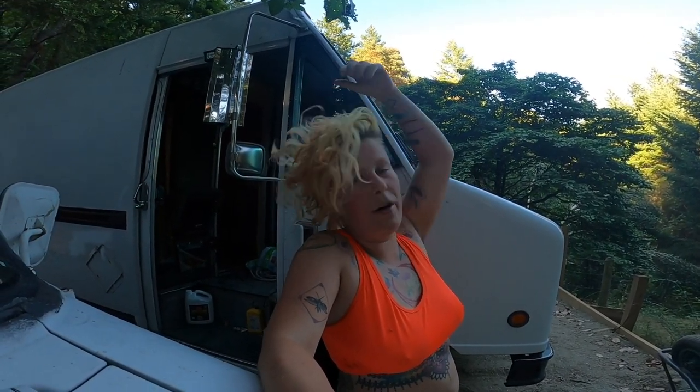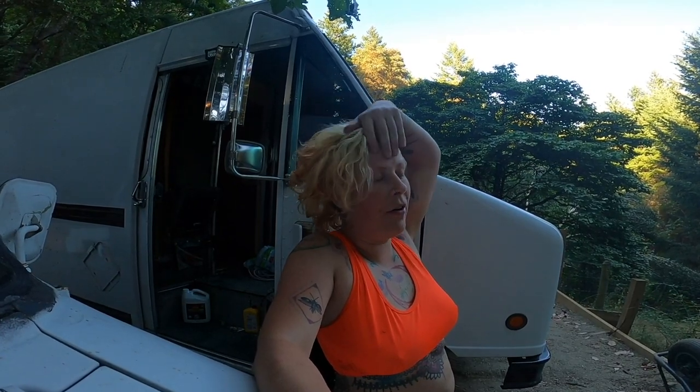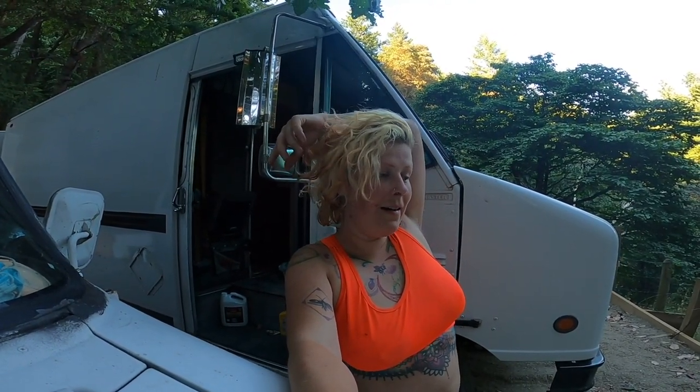Very happy to have at least stripped it to this point. It's been a lot of hard work. I hurt my shoulder halfway through. And yeah, I got quite down about it. Like, are the things that I'm keeping out of it worth it? Sure, I've got a lot of plywood. I've got a stove. I'm gonna sell the big water tank. I'm gonna sell the washing machine that came in it. Both of those things I don't need. I don't know.